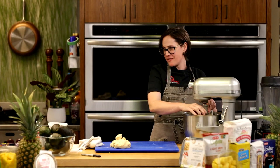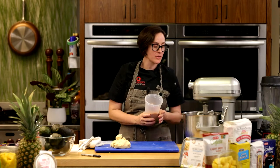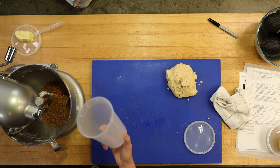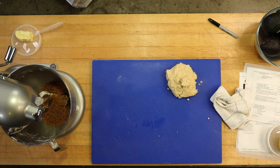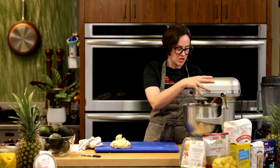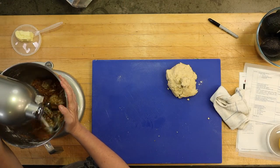You could add nuts and stuff to it if you wanted. I am adding straight up sweetened toasted coconut, right? You can buy that at HEB, exactly like that, ready to go. I believe the item is like Coral Bay or something like that, but you could also make it. You could just buy regular coconut and toast it up. Okay, so we're just going to turn this on. This right here smells like lovely ladies lying on the beach. That toasted coconut. Yeah, that's our beach. I love it. All right, I'm in.